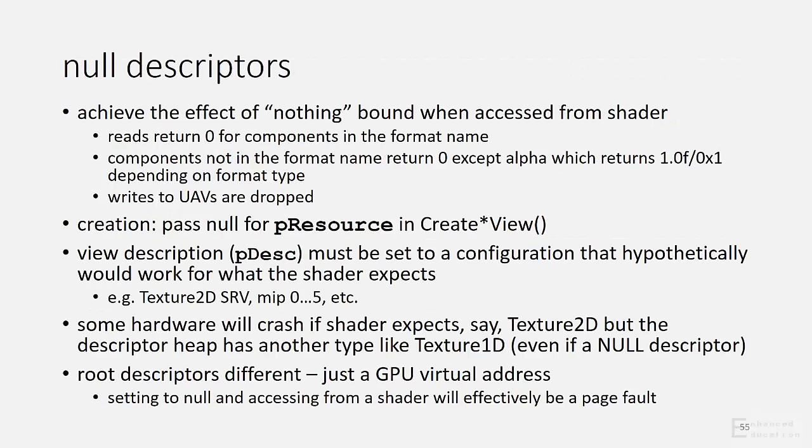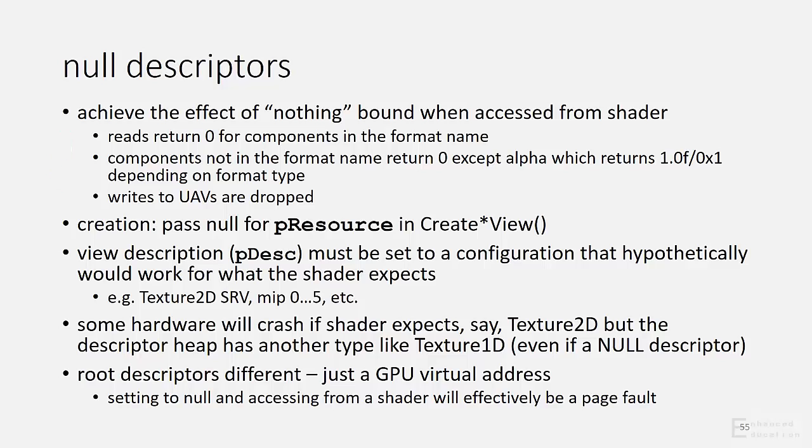If you put a null descriptor in a descriptor heap, and then a shader accesses that descriptor, the effect that's achieved is as if nothing is bound. And the meaning of nothing is that there are defaults for the behavior, such as reads returning zeros. The full details are elaborated on here.